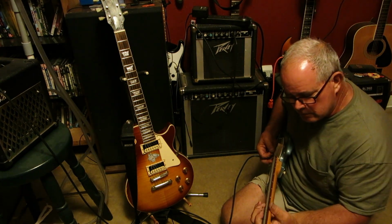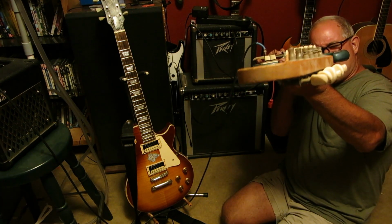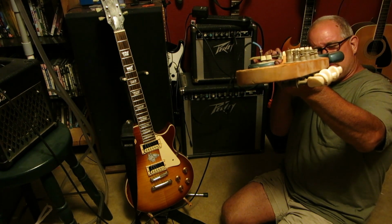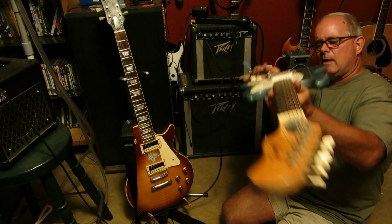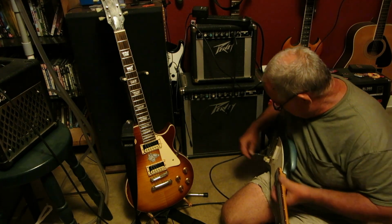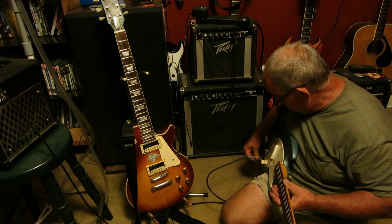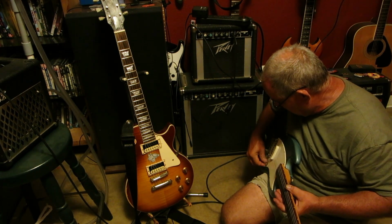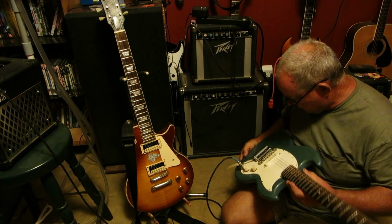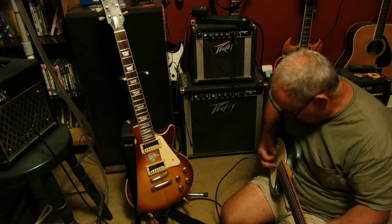It's got crummy tuners. It's missing 2 strings, but the neck is pretty straight, albeit the action's kind of funky because it's kind of low at the front and it gets a little higher towards the higher registers. But it doesn't have an adjustable bridge like this. It's never had strings, and it has some crackling pots that need to be tightened. So I'm thinking I'm going to take this pickguard cover off and take a look at the electronics and spray some contact cleaner on those potentiometers and have a look underneath.